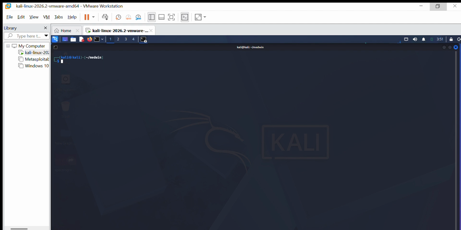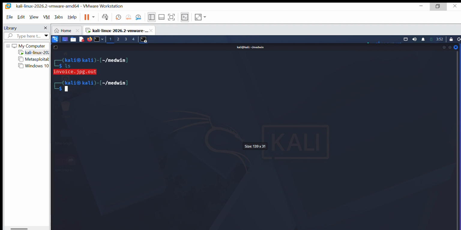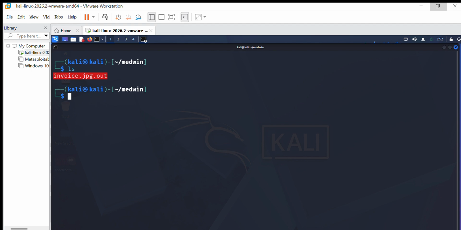So that is my terminal, where I'm already in the directory where there is a file that we are going to use for our practice. So that is the file. Let me try to increase the font size. That will work for us, so at least you can see that very well. So that is our zipped file.